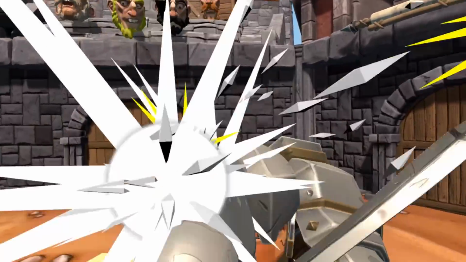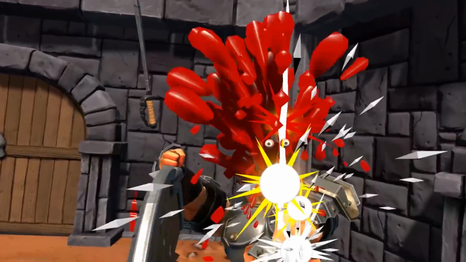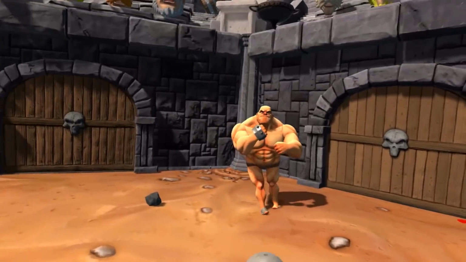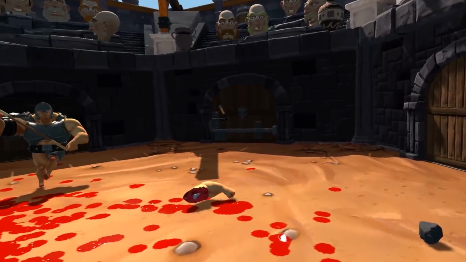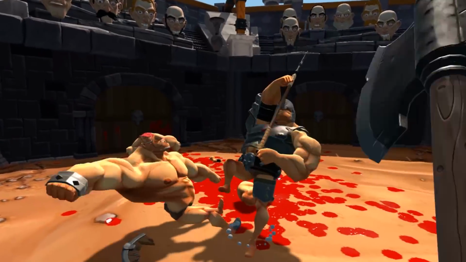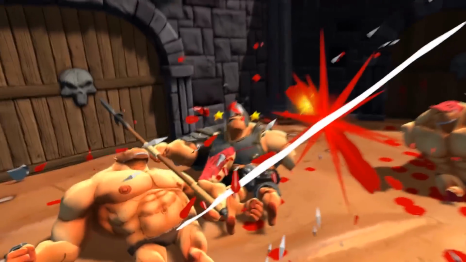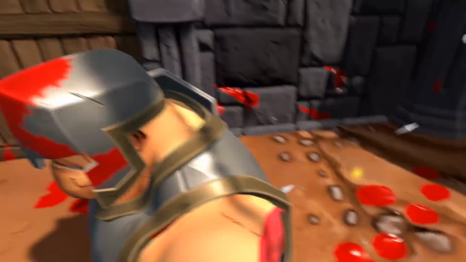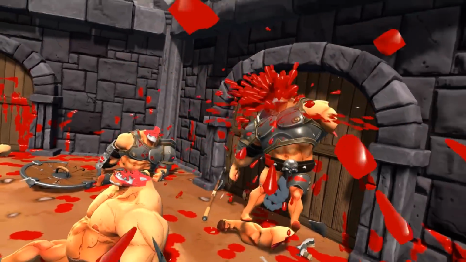The enemies in GORN try to move around using simulated physics. What that means is they respond how you would expect them to respond. Instead of just playing canned hit animations, you can, for example, throw a body at a guy and he will stumble backwards. Or you can chop off his arm, smack off his head.